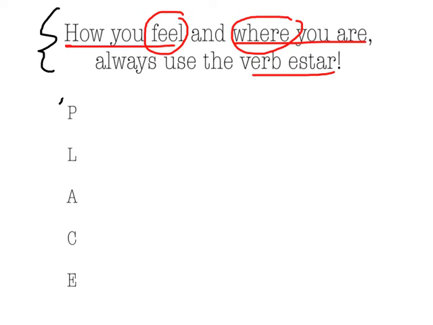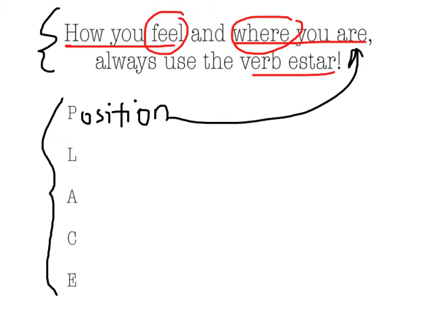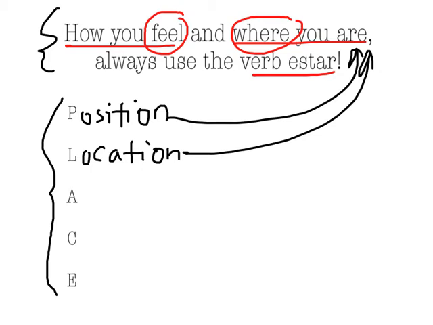Okay, the other way that you can remember is by using the word place, and each one of these stands for something. So P is position. Like I'm standing, I'm sitting, I'm next to the desk, I'm on the subway bench. Your position. This kind of goes with where you are. Second is location. And this is the big thing that we're going to talk about this chapter. I'm next to my dog. The pen is under the table. The papers are on top of the books. The location of something, you're always going to use estar, where you are.